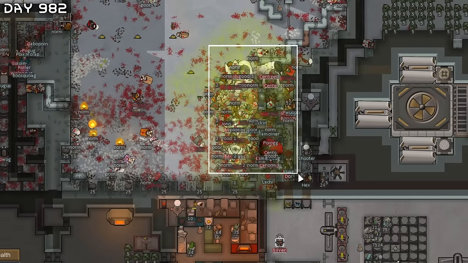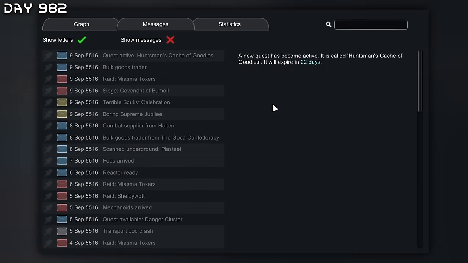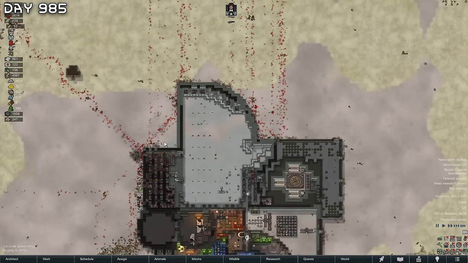And now the wasters are fleeing. They came out of nowhere. Our mechs are still intact. No mechs died this time. Well, so far so good.